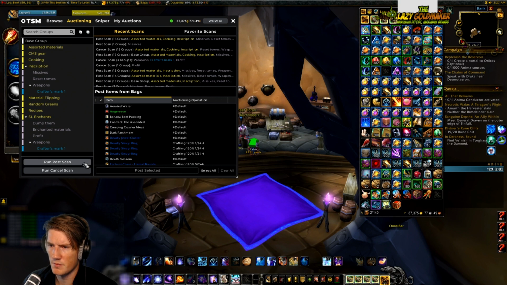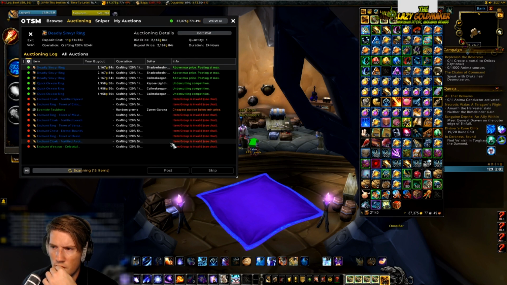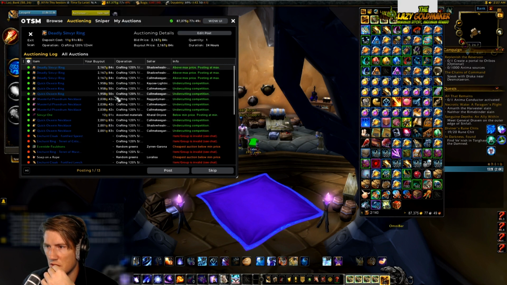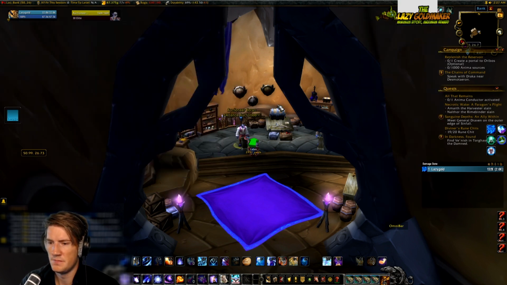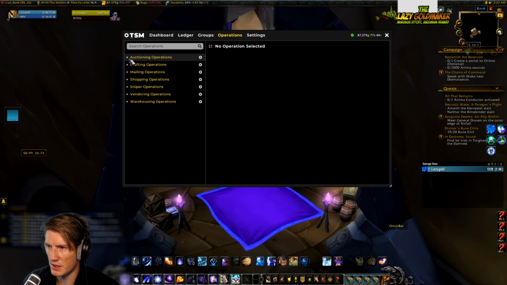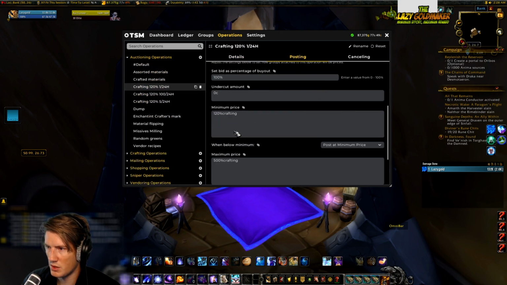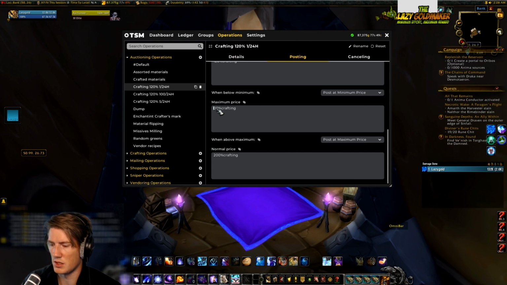I'm not sure. Oh yeah, I need to redo, let's see. Yeah, that's what I thought, like we'd get stuff that's above max price. We need to fix that. Posting, we need to increase the max price. Let's set this to like 1000%. Yeah, that's good.